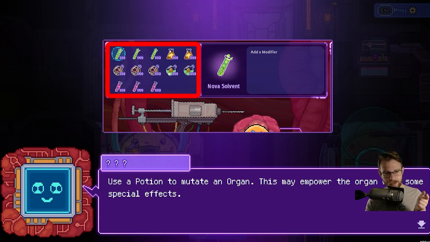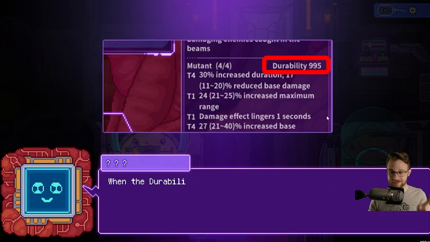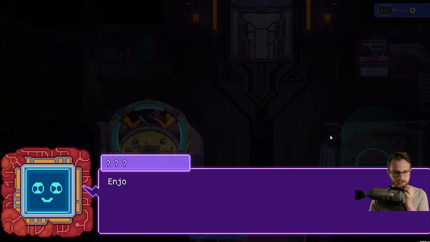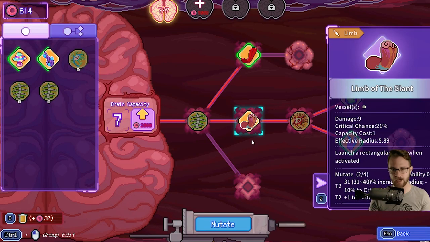Just as a tip, if you're going to have the tutorial text, don't have it be like debug stuff. But be careful about the durability of the organ. Oh, interesting. Organ's durability reduces by one each time. So it seemed like durability because it was 999, but maybe it's not. When the durability reaches zero, the organ can no longer mutate. So it doesn't dissolve. It just gets locked in. And that seems fair. Okay.